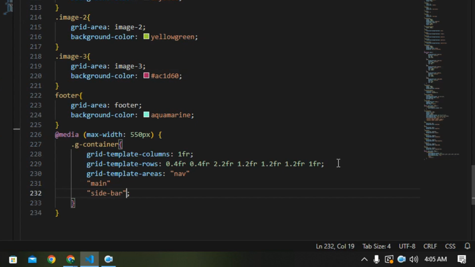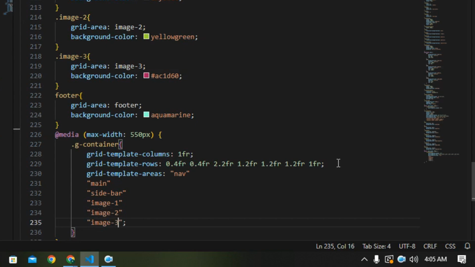So we allocated one column to our grid layout. So we're just telling nav to take one column, main to take one, sidebar to take one, image 1 to take one column, image 2 to take one, image 3, and footer should take one column.